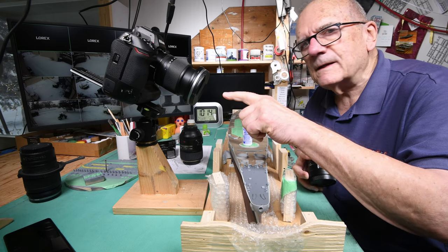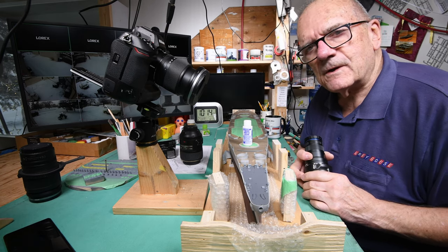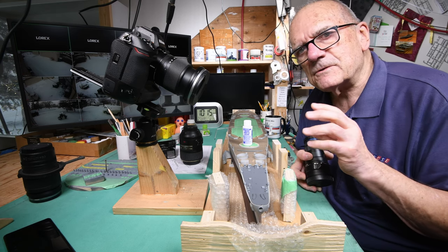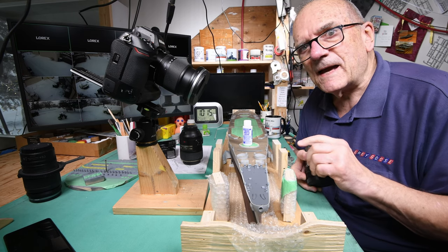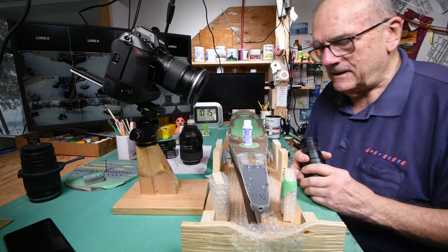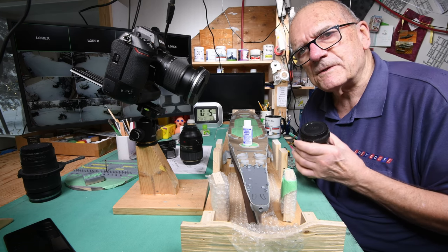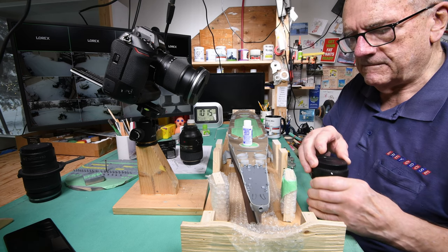Then I got the Z9. The Z9 will shoot 4K at up to 120 frames a second, and it will also do 8K. Actually, it does 8.3K at 60 frames a second. When is it going to stop, right? I'm just mentioning this for you camera buffs. So what we're going to do now is we're going to make a switch here.